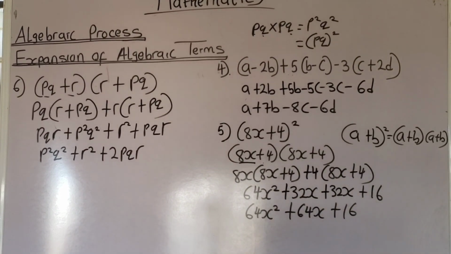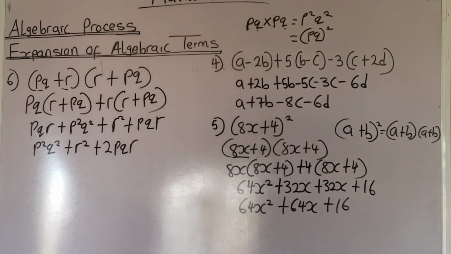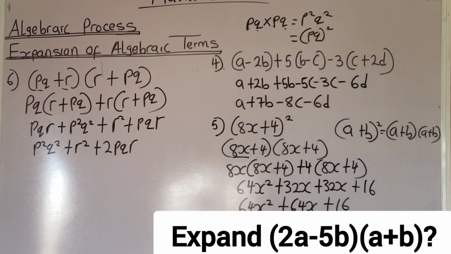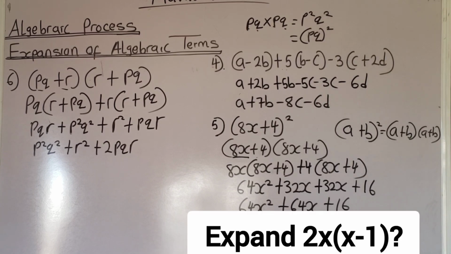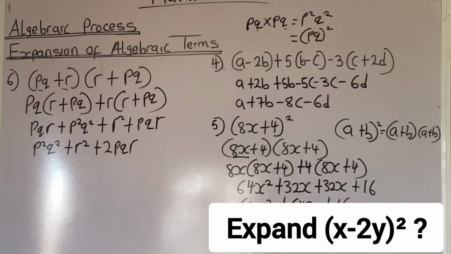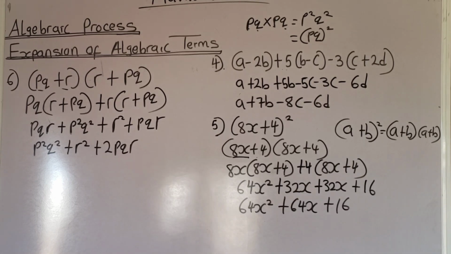Now I'm going to give you an assignment, so you can practice at your leisure time. The first question: expand 2a - 5b and a + b. The second question: expand 2x into bracket x - y. And the third question: expand x - 2y into bracket all squared. Those are the three questions. You can just try it, and if you have time, you can drop it in the comment box.